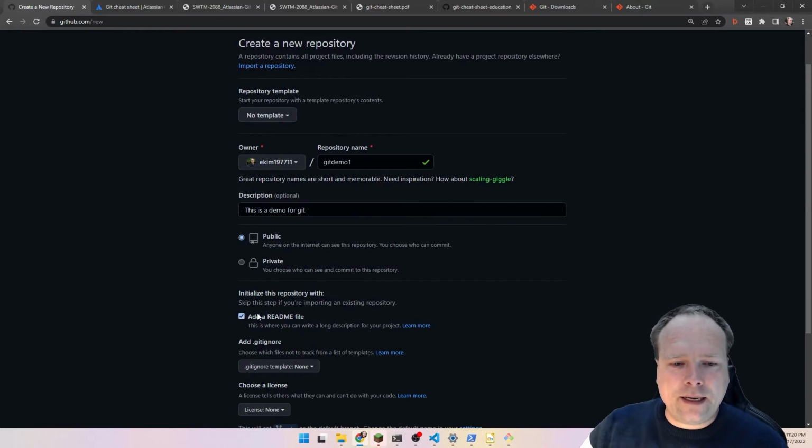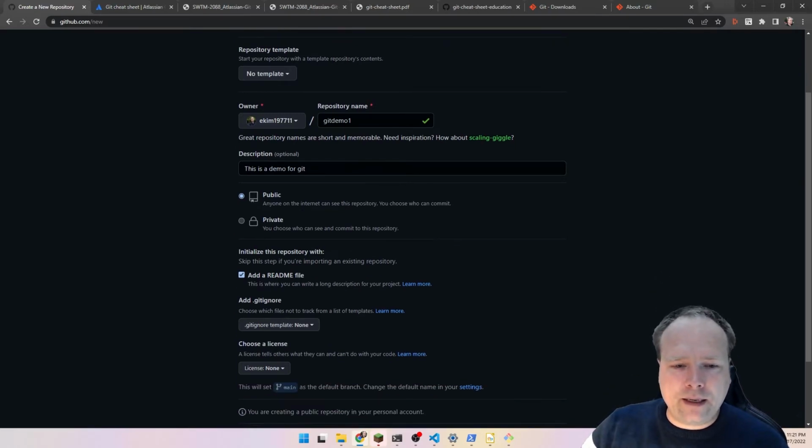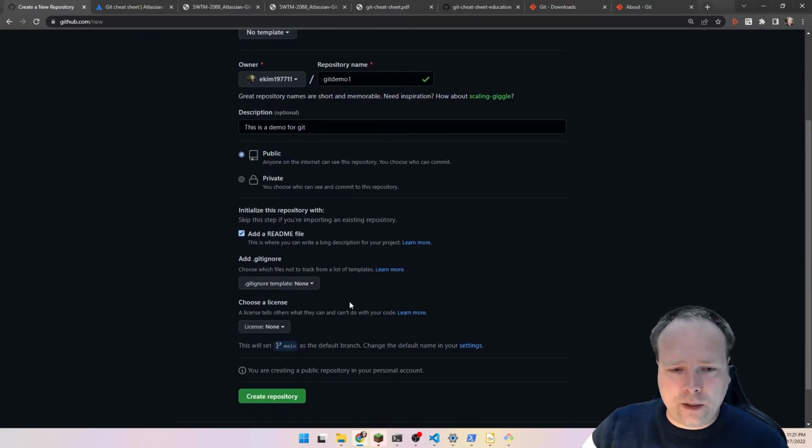Yes, I can now add a readme.markdown file. I think this is a really good idea because then you have one file that actually describes your project and what you're going to do, and then you can start by editing this readme.markdown file to get a hang of what you're doing.